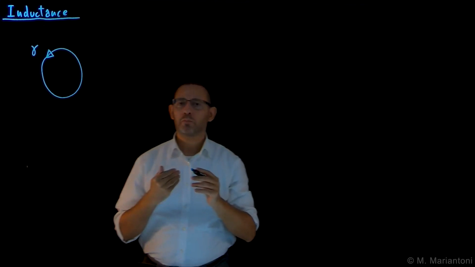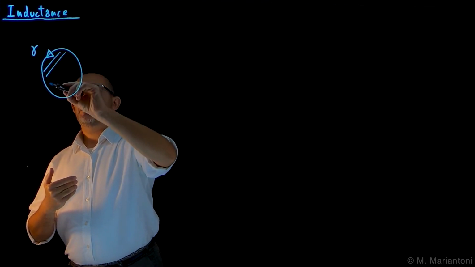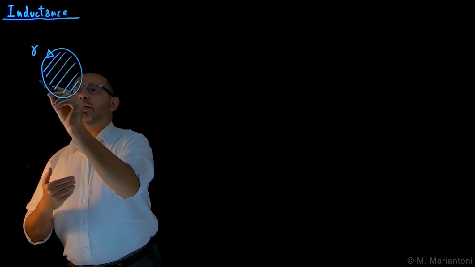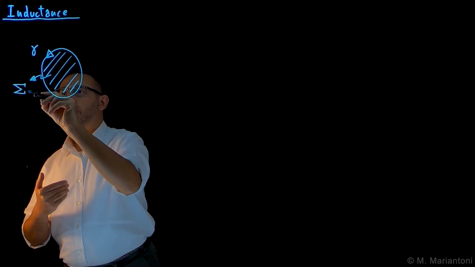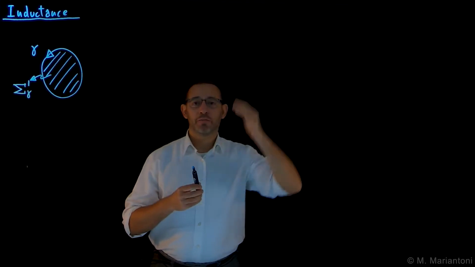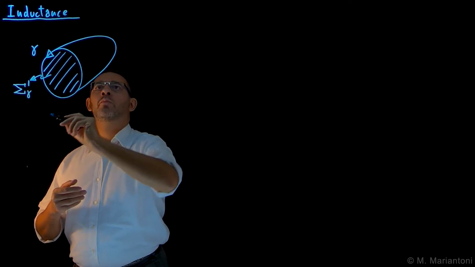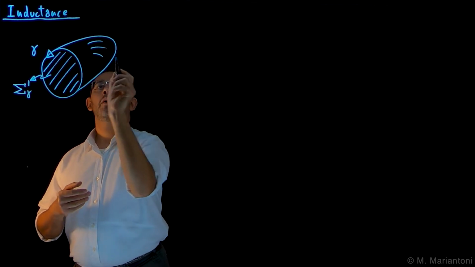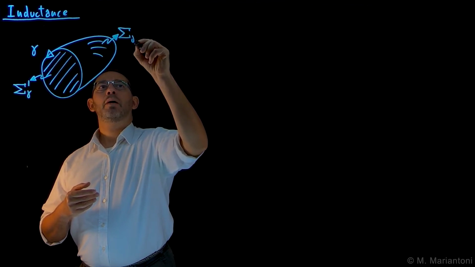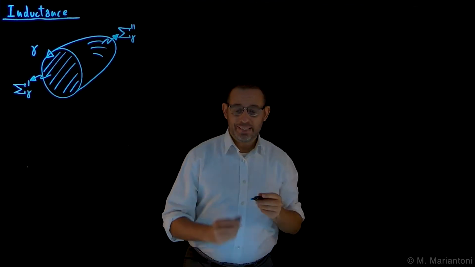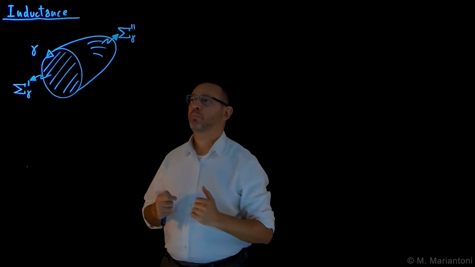This is our gamma. One possible surface which has gamma as a border is the surface right here on the board itself. This surface, we call it, let's say, capital sigma gamma prime. Another possible surface is the hat itself. So it could look something like that. And this surface here, we call it capital sigma gamma double prime. In fact, there is an infinite set of such surfaces which share gamma as a border. This is just two of them.